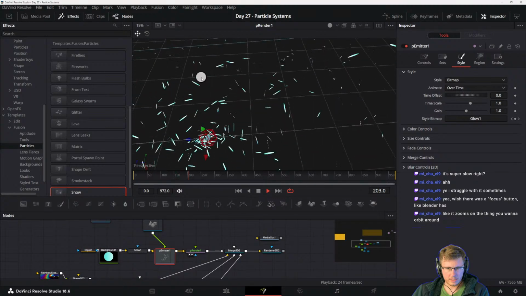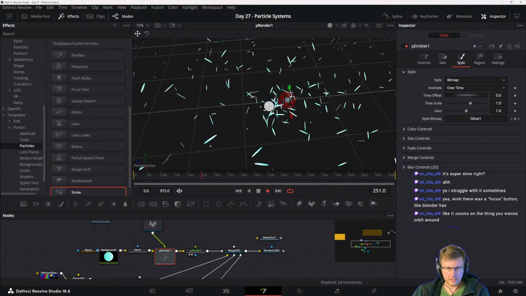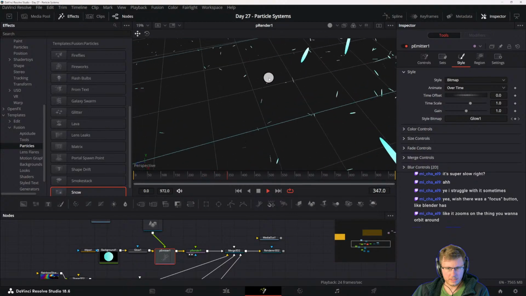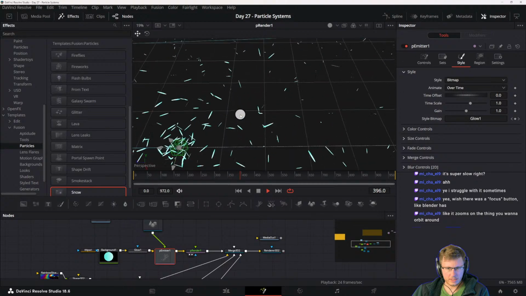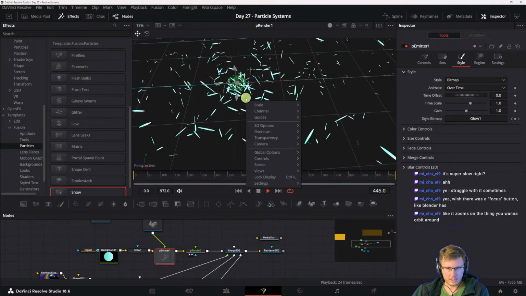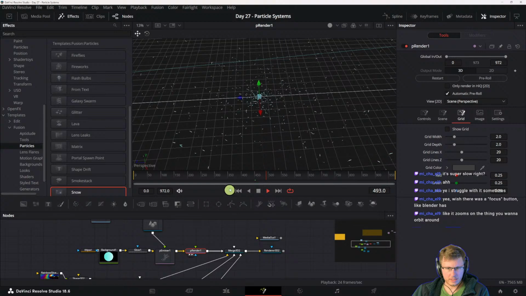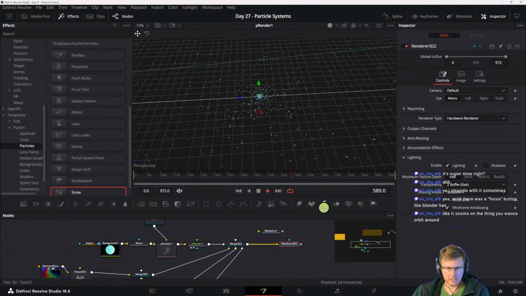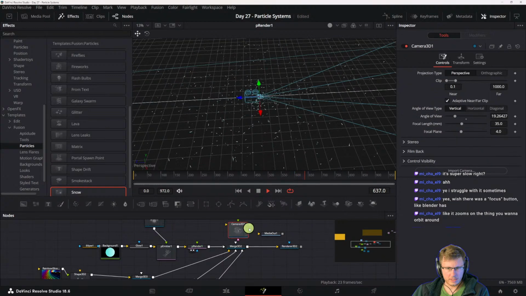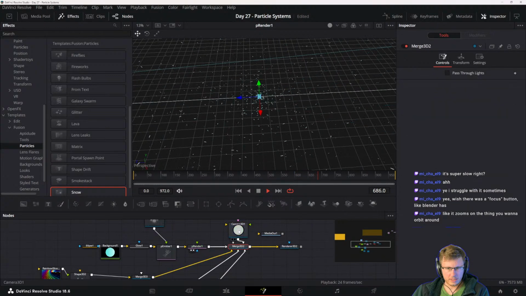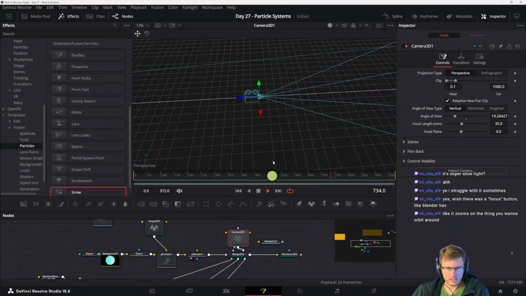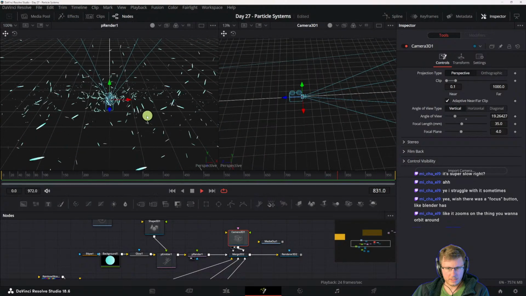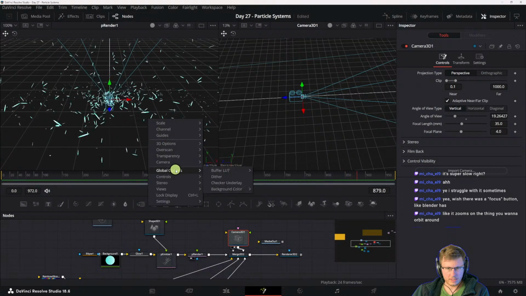But like this, why am I flying around? I'm trying to grab that point and rotate, orbit. Well, we could get a camera in here, right? If we throw a camera onto the merge, pop that open, hop into the camera.